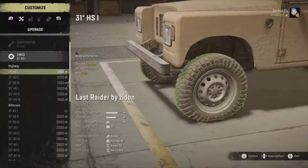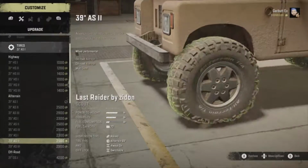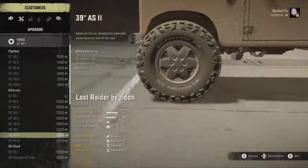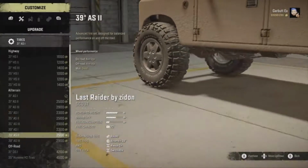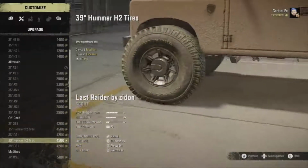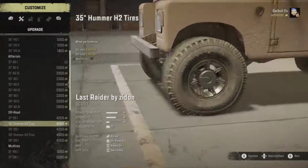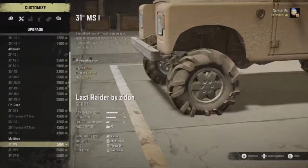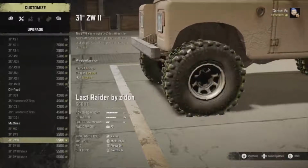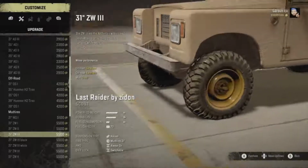Tires, plenty to look at. Again, I'm not going to go huge because I don't think it would look right. They are a very common tire that you see on the Defenders anyway. But I'm going to go for the off... Oh, they're a bit too big, those. Again, they're not nice. What mud ones have we got then? So they kind of look right with the colour scheme.